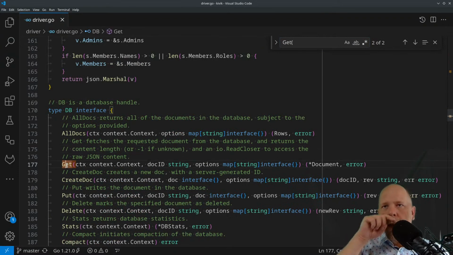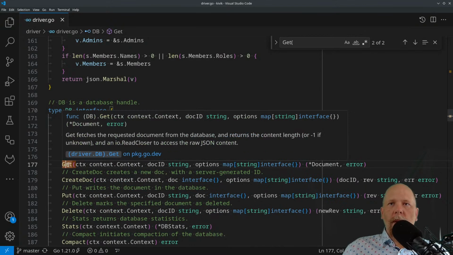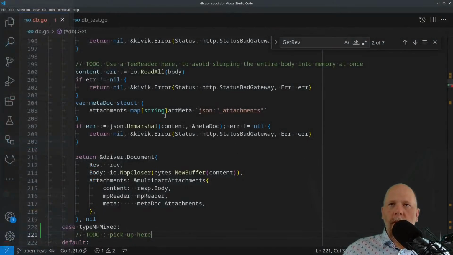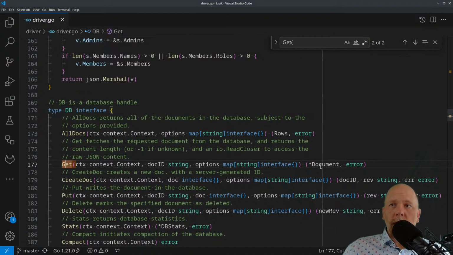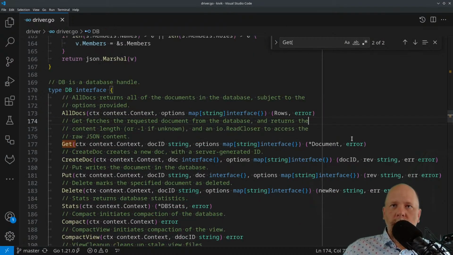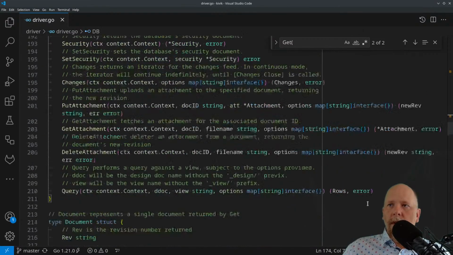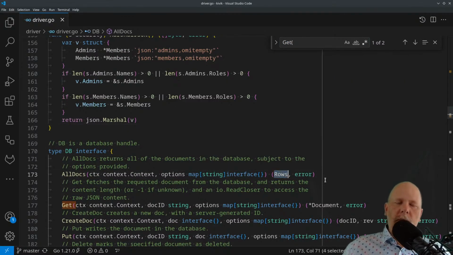So this is the DB interface, and it has this function on it. This is the function that you probably recall I was editing in the window right here. The problem is it returns a single document right now, but I need it to return a result set. I guess it's called rows. It's a silly name, but for legacy reasons.